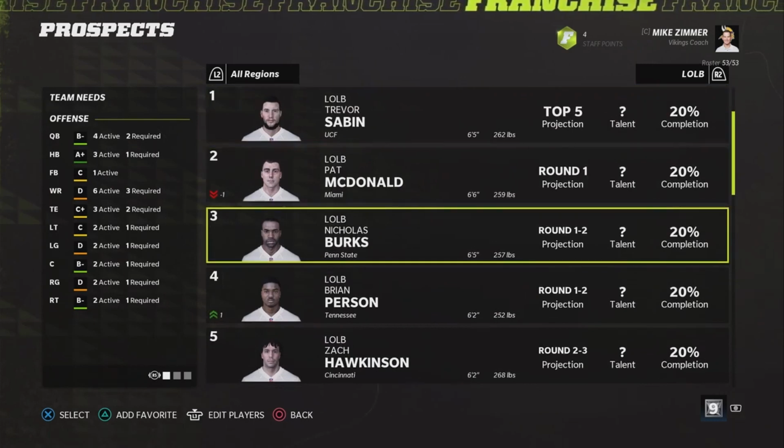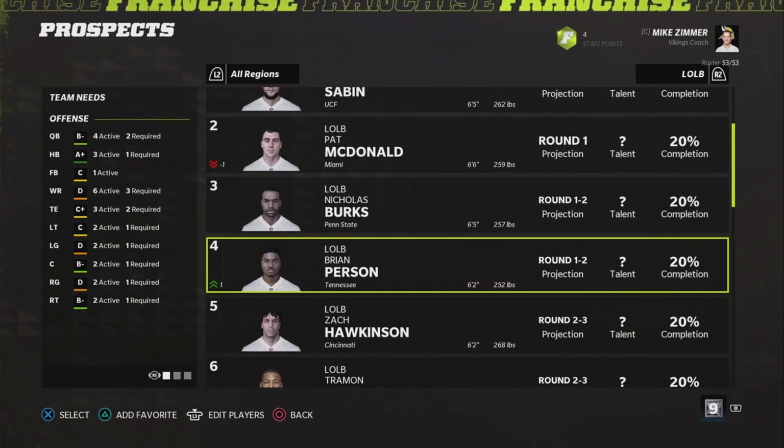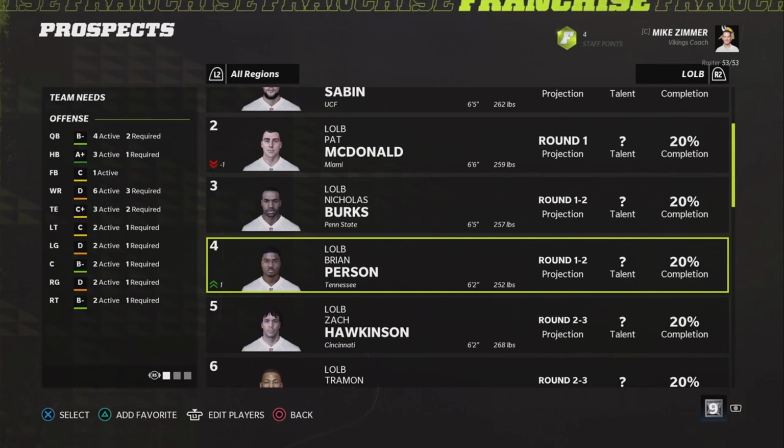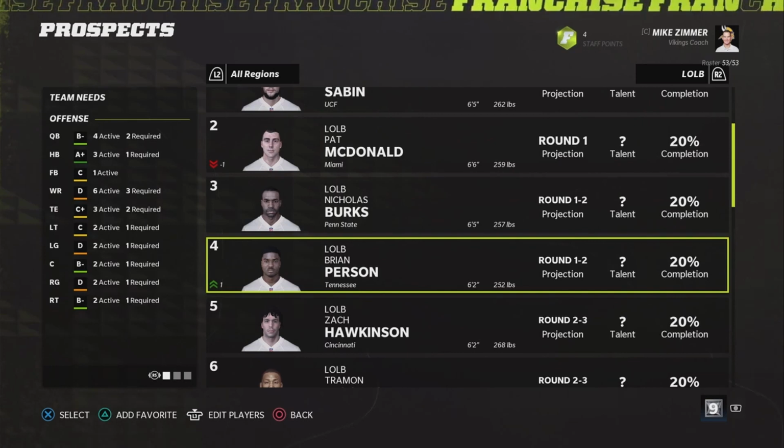So the first thing I'm noticing here is if you look at their heights and weights, a lot of these guys do not look like actual linebackers. They look like speed rushers or edge rushers. And Madden does not have a good way of deciphering the difference between an edge rusher and an actual linebacker, like a run stopper or pass coverage linebacker. They're all linebackers, every single one of them is an outside linebacker. So that's one thing you have to look for.